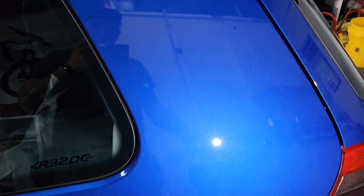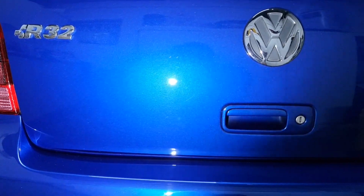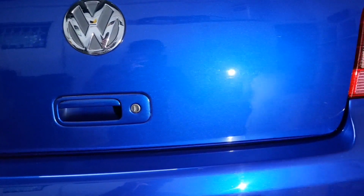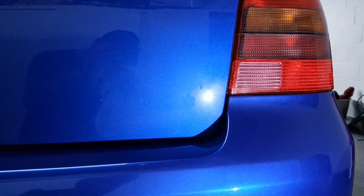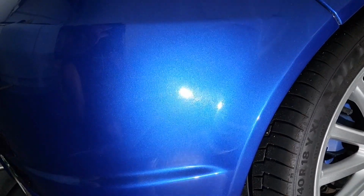Rear quarter. It's just a bit swirly, really, nothing too crazy. So the boot lid is general swirls again until you get here. Big patch of overspray. And then the rear bumper, I think it was painted, sure it was painted, but as you can see, more buff trails.